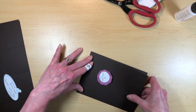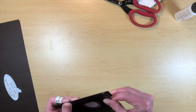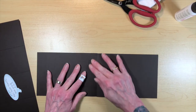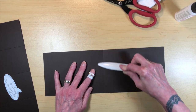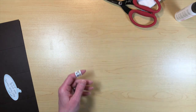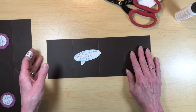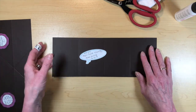Okay, so just line that up, and basically what we've done is we've created a 5x7 vertical opening card. Okay. All right, so we can set that aside for just a second. And then this is going to be the actual card, when we pop the pop card, it's going to need the actual card, I guess you could say.